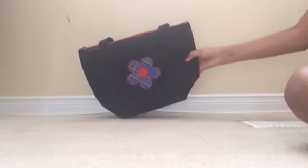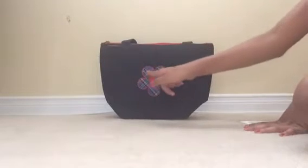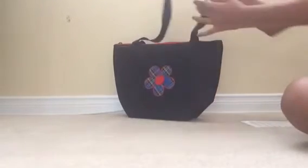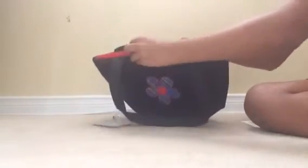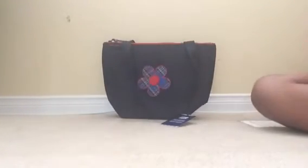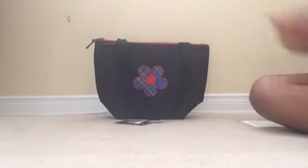Here we have this lunch bag and it has a bread pom-pom and it has five petals. You just hold it like that and when you open it — let's just zip it up — you open it and it has a big space. It's white, plain white. It's like a textured black and the company of this lunch bag is Tech Gear. The back is just the same but with nothing.